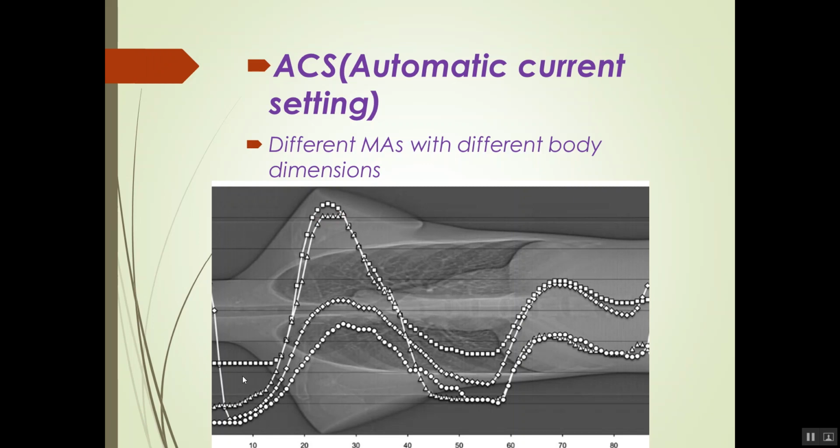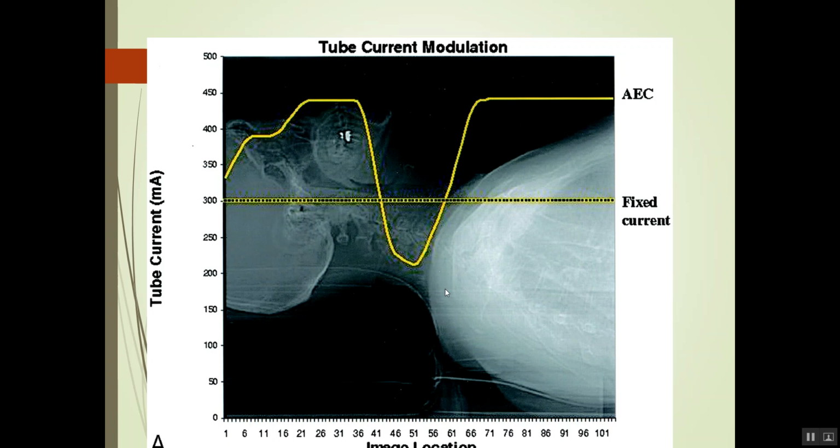This is the curve representing the change, or modulation, of the dose with the patient. Is it clear for you? Here is another example for the neck and chest region. You see a higher dose here, and here the milliampere is reduced in the neck region because it is a low thickness area, and the dose is increased with the shoulder region.